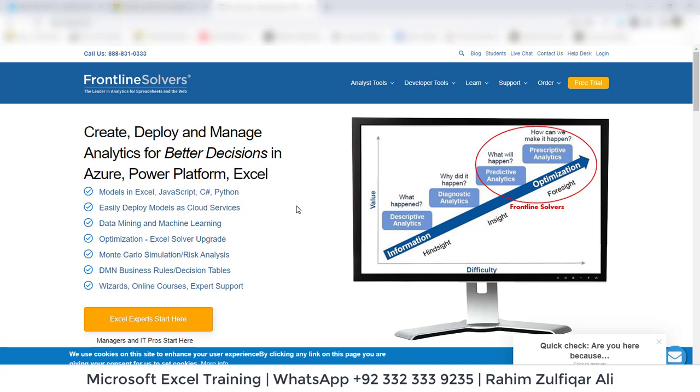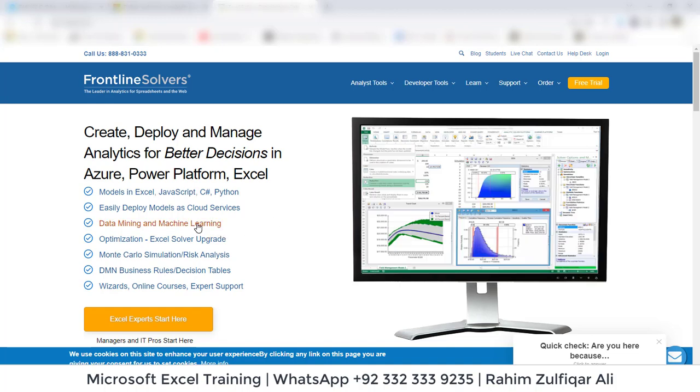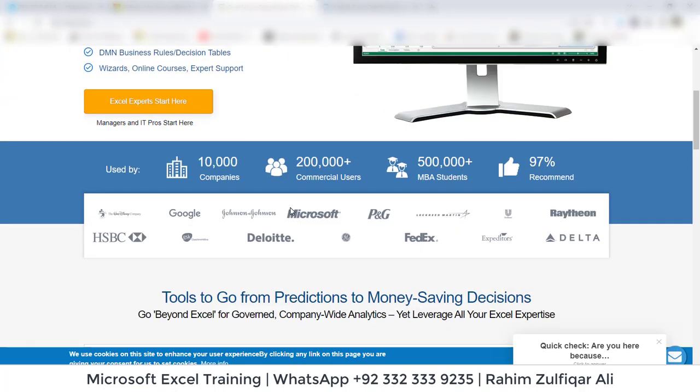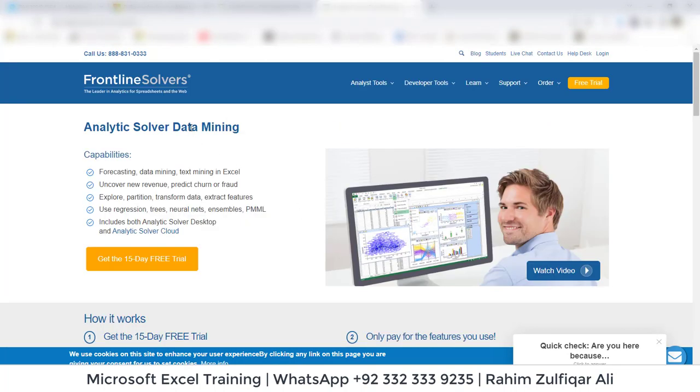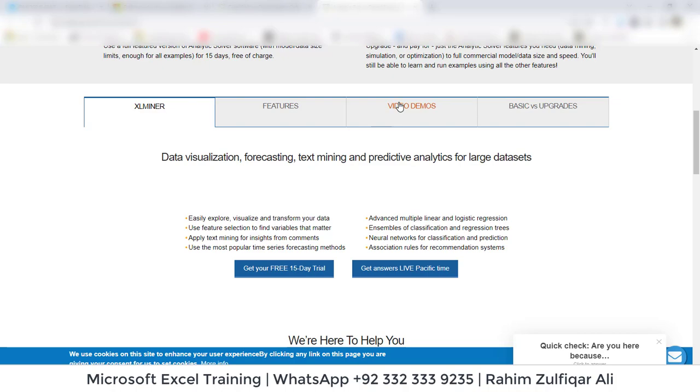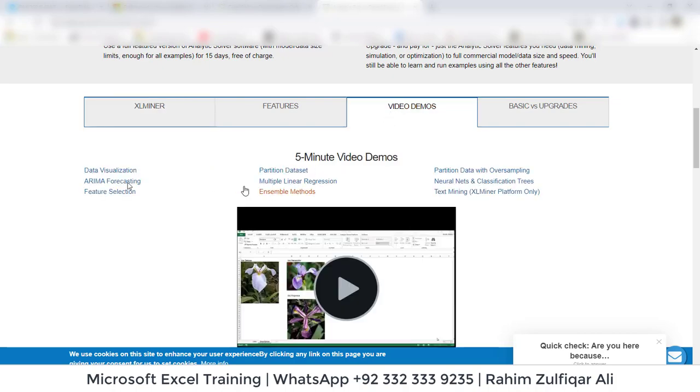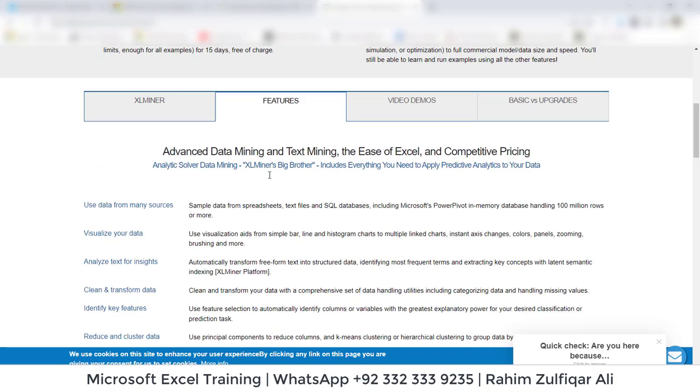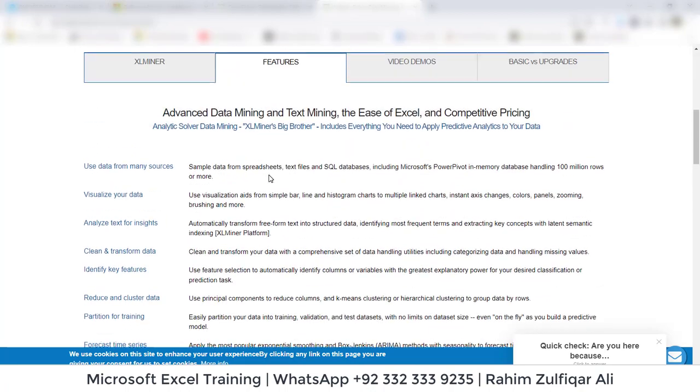If you are a professional who works with data science, data mining and machine learning, you can check out the solver.com website. Analytic Solver Data Mining offers forecasting, data mining, text mining, predicting churn, fraud analytics, regression and machine learning. You can also see some of their demo videos and look at their features, which are awesome.